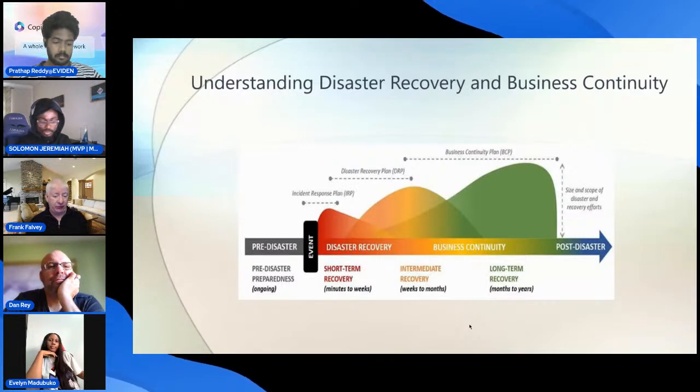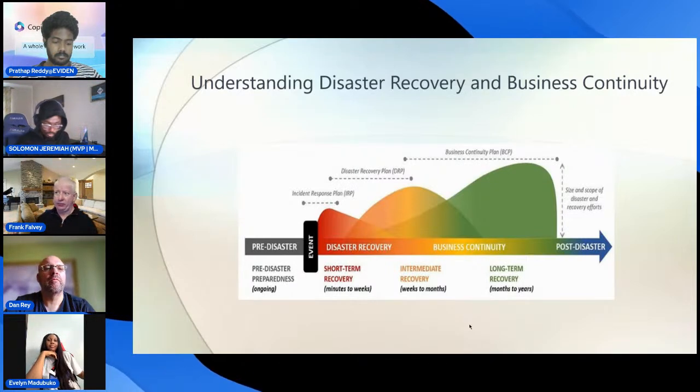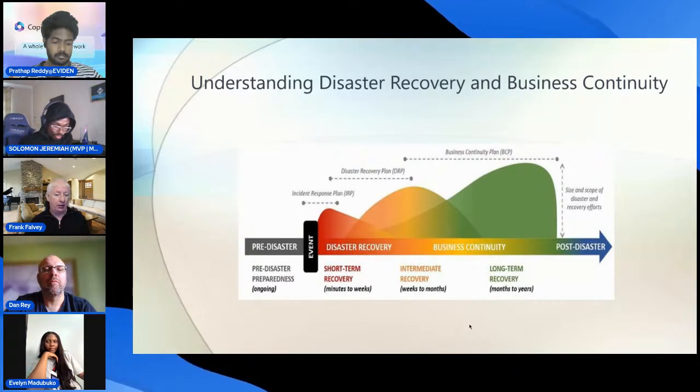So the first stage of it is short time recovery, right? That's where you might get something back in a few minutes, or it might take a couple of weeks. Here in Ireland, our health system, which is called the HSE, got a ransomware attack, and it's over a year now, and everything is still not back.